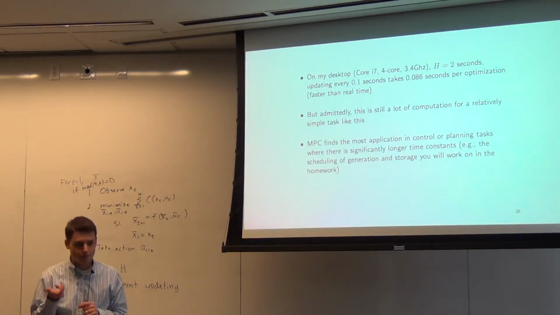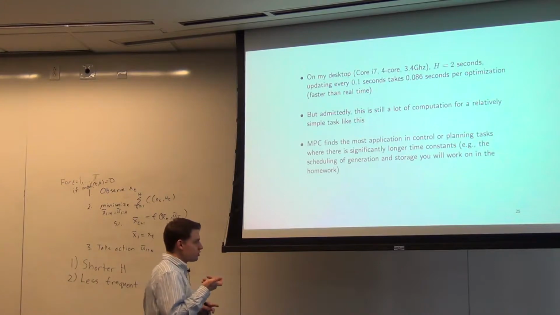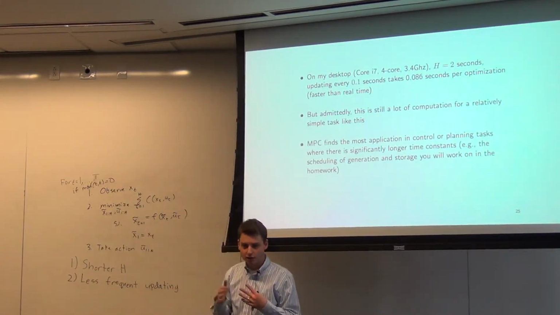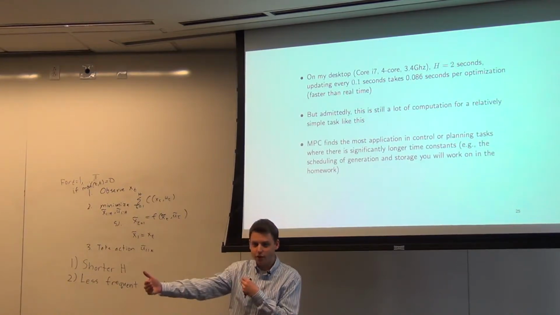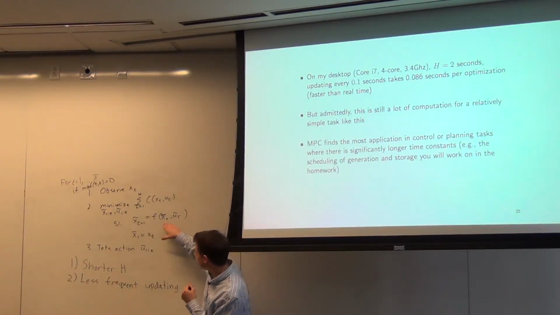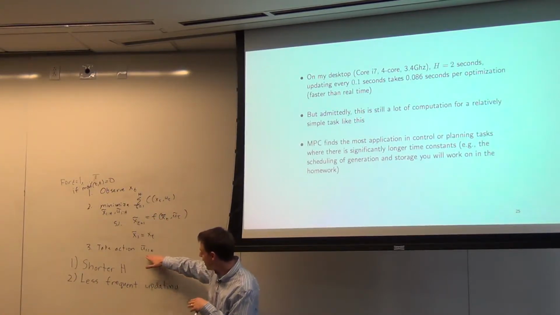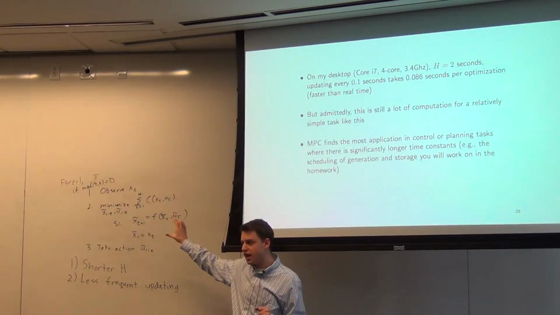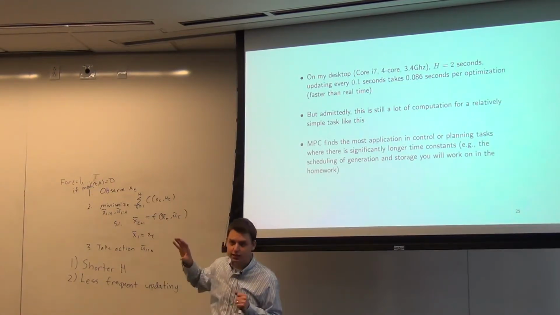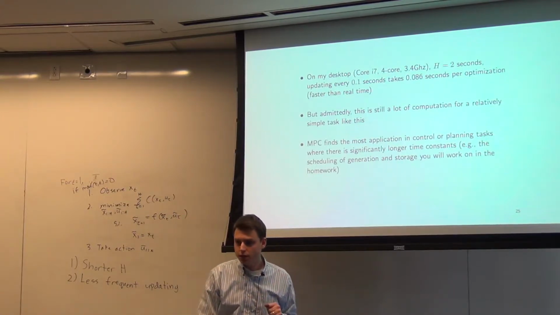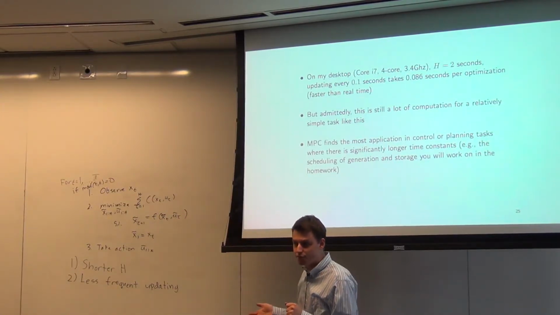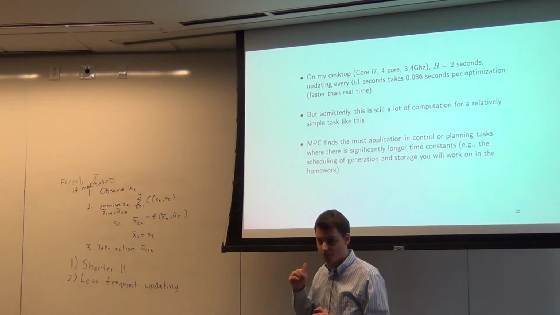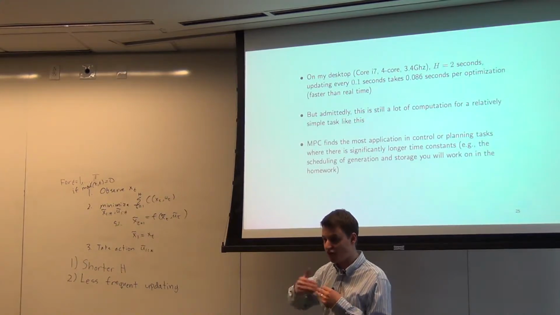So for small enough problems like this, if you reduce your horizon enough, maybe you have a pretty simple control task where you don't have to have that long a horizon. You can only look, taking actions every so often. You can make this problem pretty small in some cases. In those cases, you can actually develop specialized code just to solve that problem, which can be very fast, on the order of milliseconds or microseconds even. In which case, it actually can make sense to do this for even very high frequency tasks where you have to change a lot.